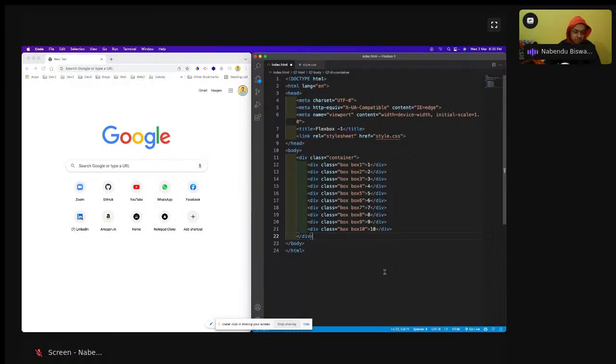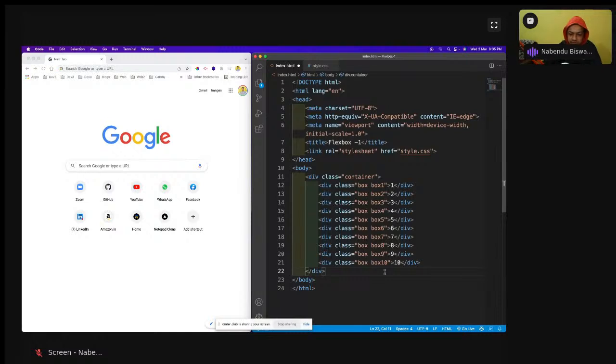So what are they? Are you all able to see my screen, or should I increase the font size? I will increase the font size. So what is this? See, Flexbox and Grid, both of them are always applied on the parents. I have told a lot of times about parent. So parent means this.